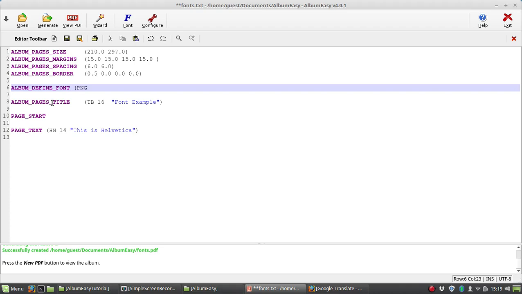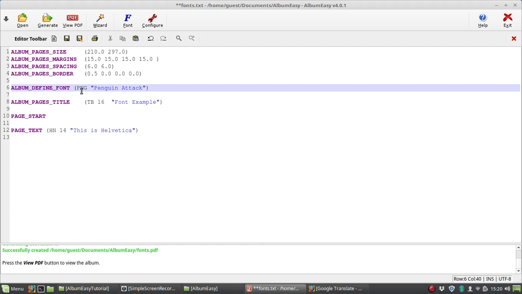And here I can paste the Penguin Attack font name we copied in the font dialog box, using Control V. Note, identifiers do not include quotation marks, whereas font names need to be between quotation marks because many font names include space characters, such as this one. An identifier must be at least 2 characters long, but no more than 12. It can be anything one likes, for example, XYZ.